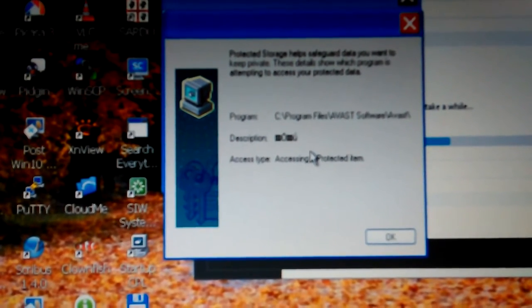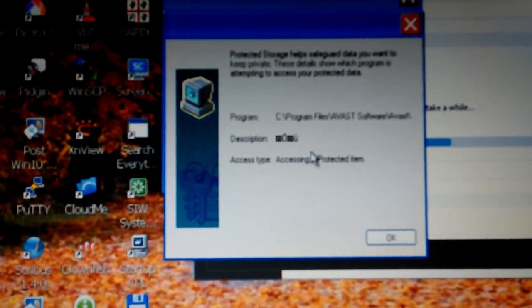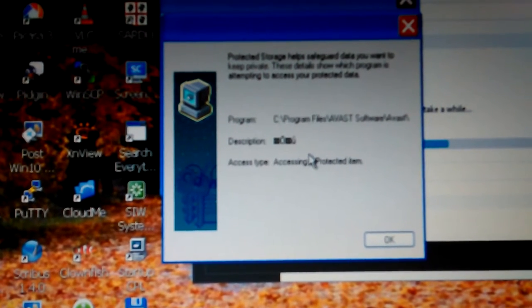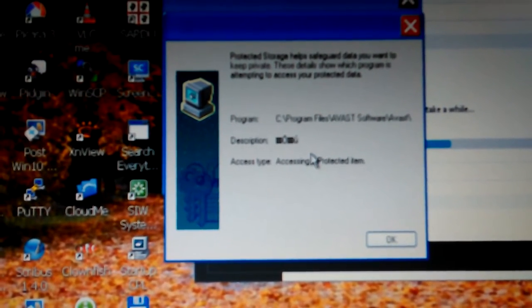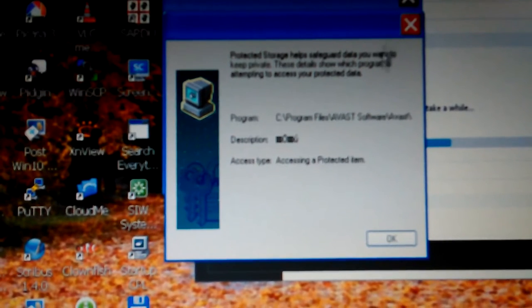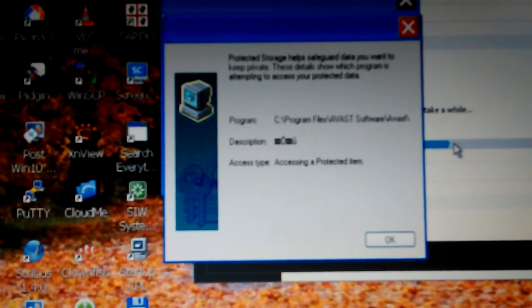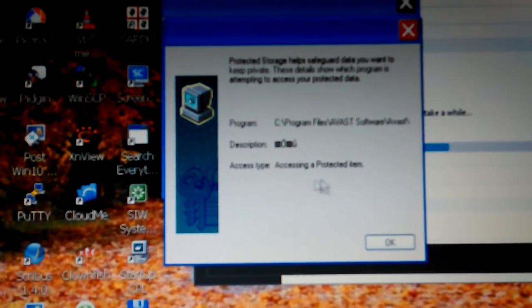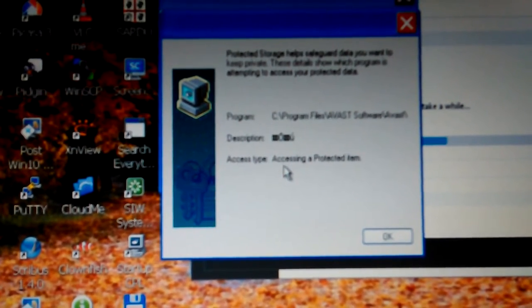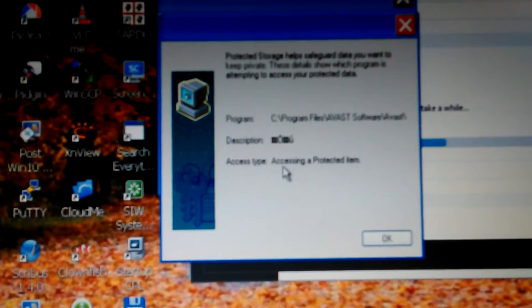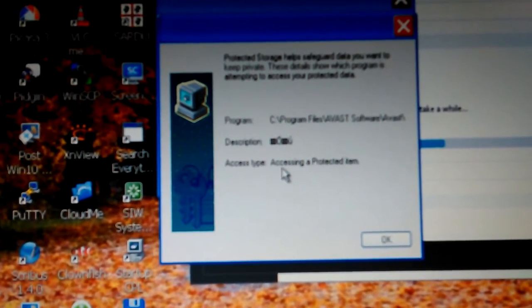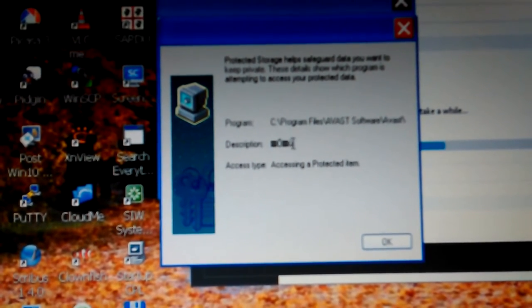Okay, so I guess Avast is, well, I don't know if it has something to do with the update, or if it has to do with it being downloaded here, or why it seems to be just sitting in the same place, or if it was doing a background scan when it hit this.